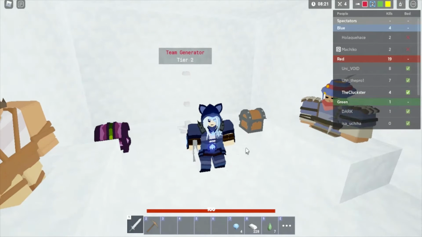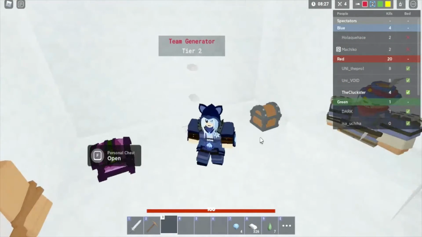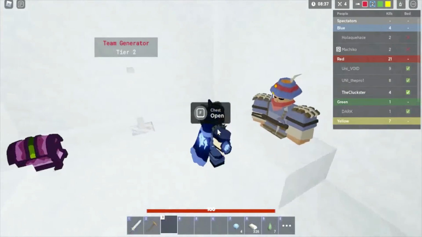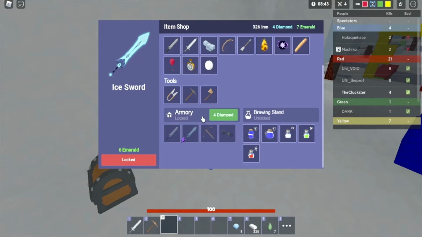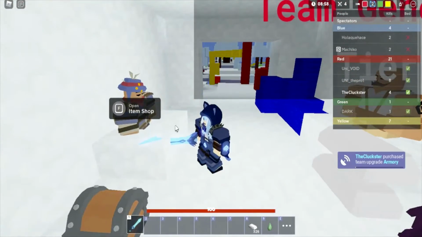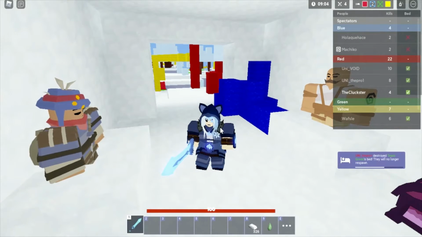Okay everyone, so here is the Freiya kit. Here's kind of what it looks like. It looks pretty cool. And now, for the first pros and cons, if you go over to the shop, and when you have the Freiya kit, you can see that the ice sword is down here in the armory. So you're gonna want to get 4 diamonds to buy the armory and 6 emeralds to get the ice sword, which is actually pretty good because it does 5 more damage than the diamond sword, and it's only 2 more emeralds than the diamond sword.